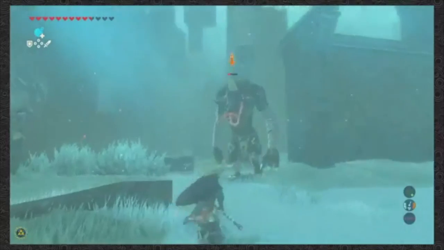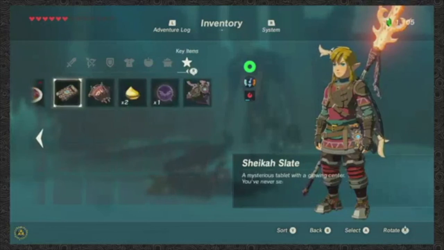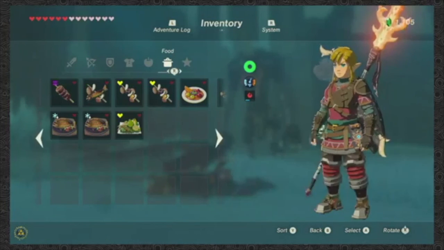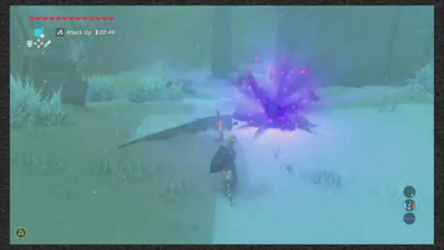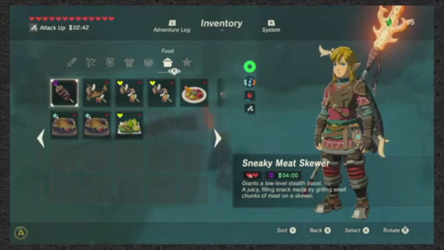What, Link, did you forget how to dodge? Are you? Wow! What is going on right now? Am I in an alternate universe of some kind? Wow, I am sorry, guys. This is crazy. Give me a moment here. Need to strategize a little bit.